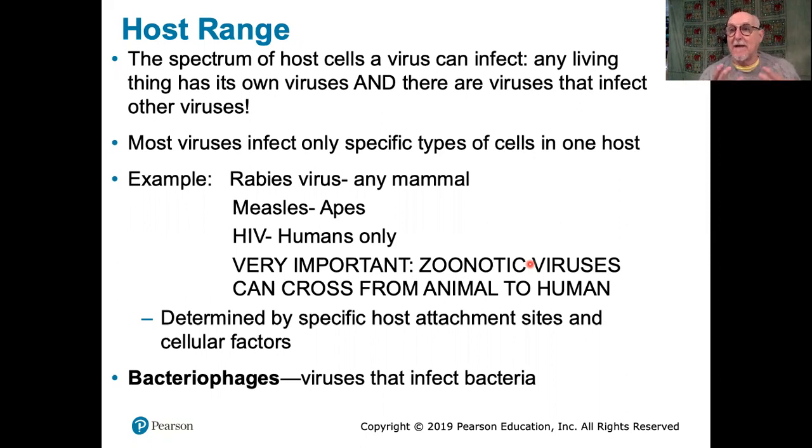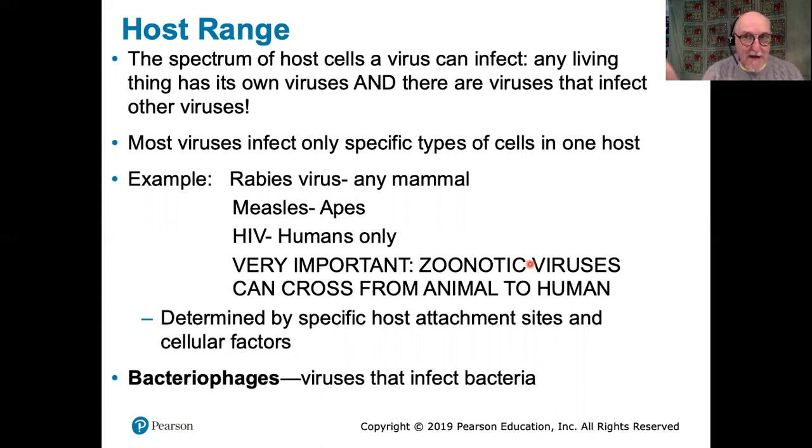And they have one or other recognition mechanism on the outside of the virus, which allows the virus to bind to specific proteins, specific substances on the cell membrane of the correct host cell. That's how the virus finds the correct cell. We looked at a couple of different examples.